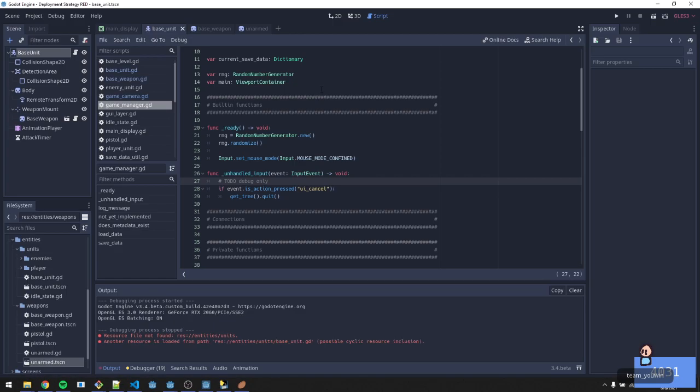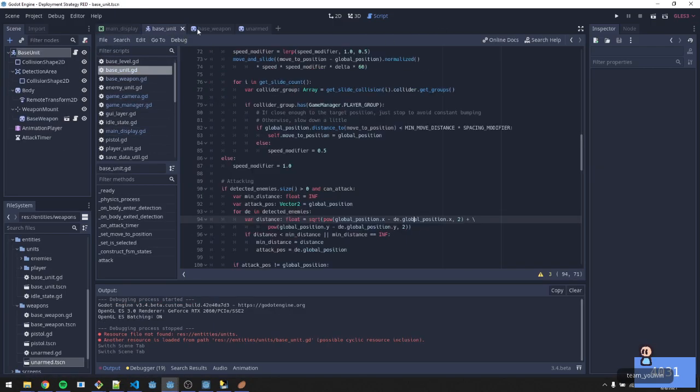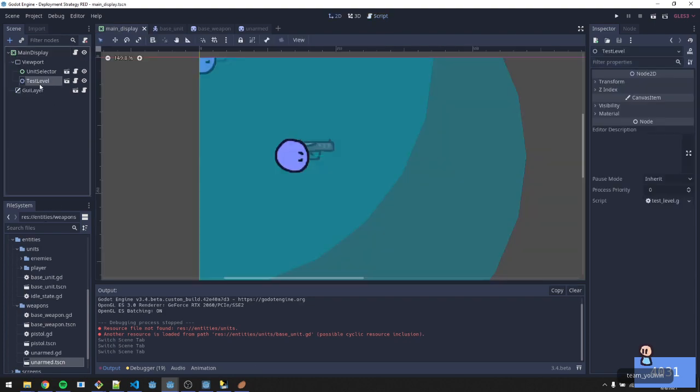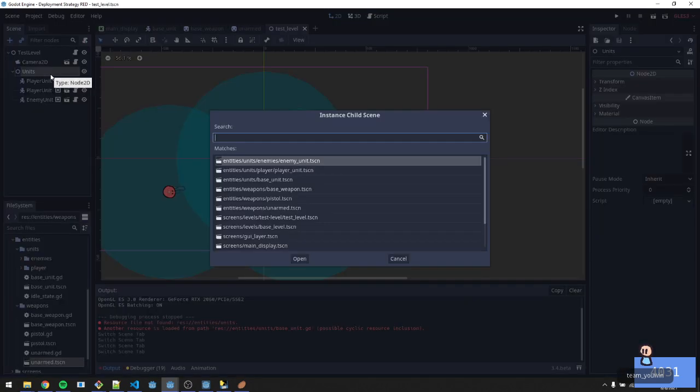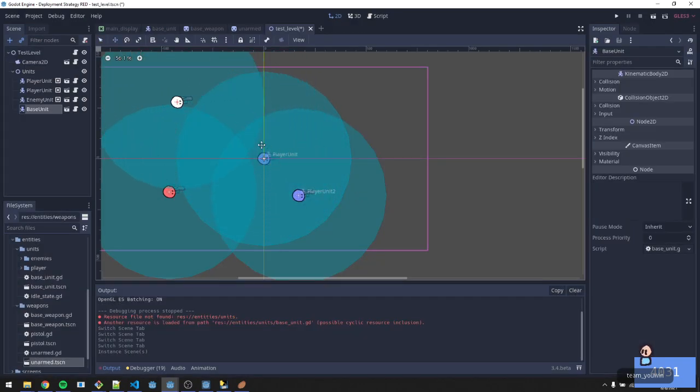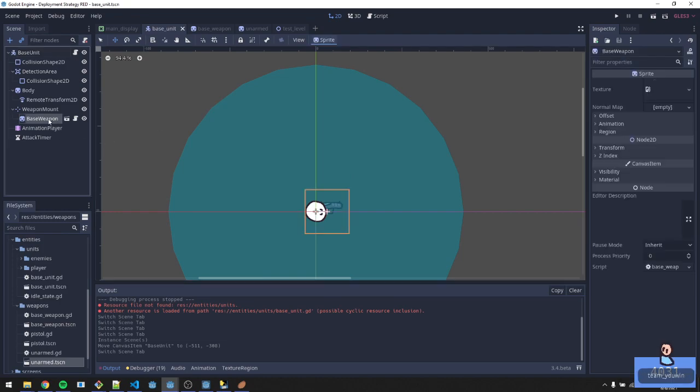There's not really any instance right now where this will be visible, right? Unless I do something like this. Control A, just slap in a base unit somewhere, put you here. Actually, all base units, oh, they all have a weapon.